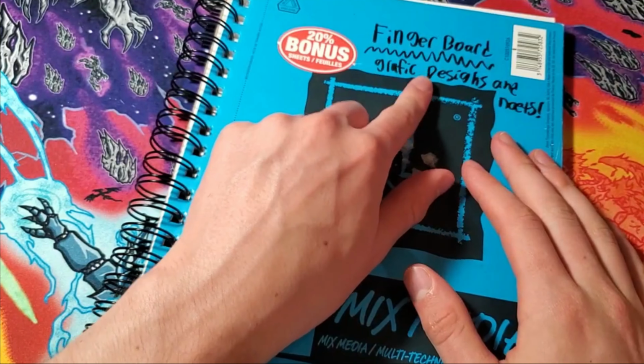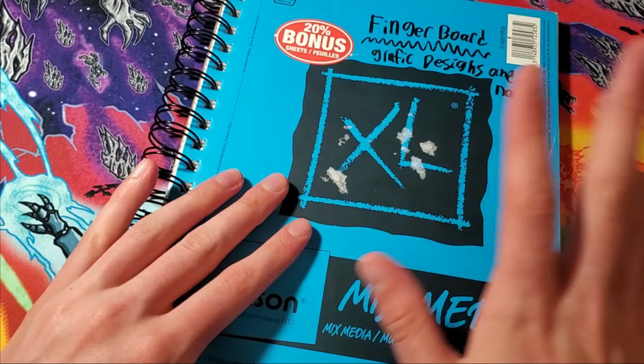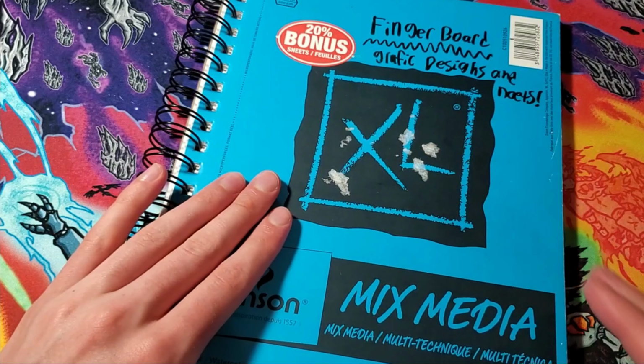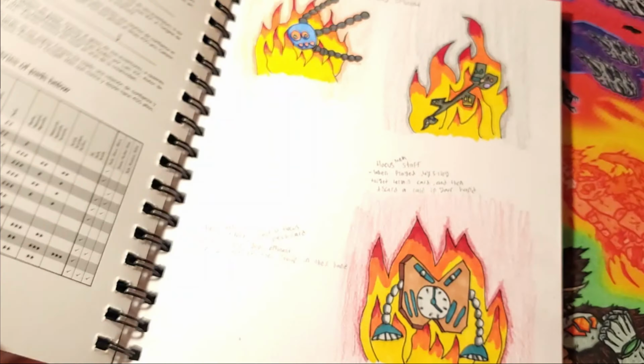If you're wondering why it says fingerboard, graphic, designs, and notes, spelled wrong, that is because I used to be into fingerboarding. I was actually pretty good at it. I could do a kickflip, an ollie, all that fun stuff, but then I ripped all that out, so it's now just EU stuff. Whew, this is nostalgic, wow.